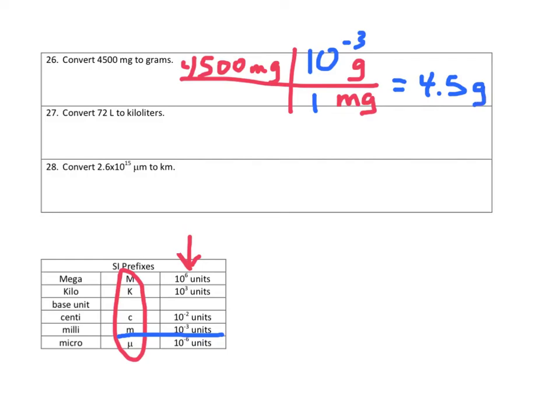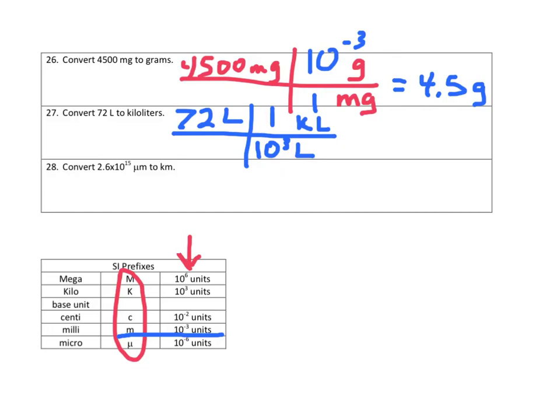On the second one, we're starting with liters. The conversion necessary is going to take us from liters to kiloliters. So you set up the units to cross-cancel. We need the value of either liter or kiloliter. We know that 1 kiloliter, according to this chart, is made up of 10 to the 3 liters. As a cross-reference, if we put the number 1 with the larger of the two units, which in this case is kiloliters, then the exponent with the other one has a positive value.